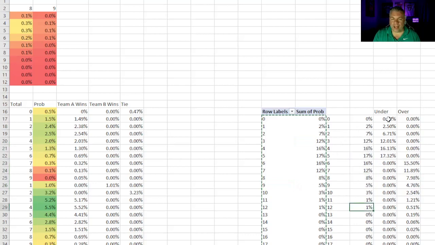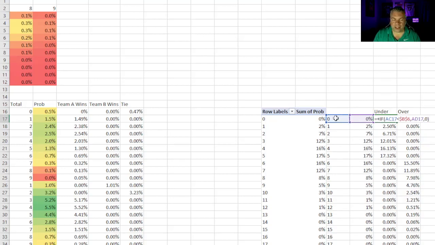percentages here. And then what I'm going to do is just look to the overs and unders, and I'm going to try to figure out which one of these goes under, which one of these goes over. So all I do is look to the total. I'm referring back to cell B6, which is where we input the total that the sportsbook has. In this case, it was 5.5.